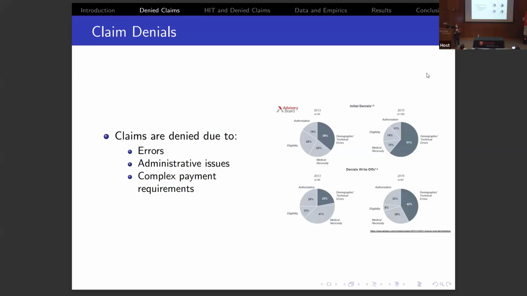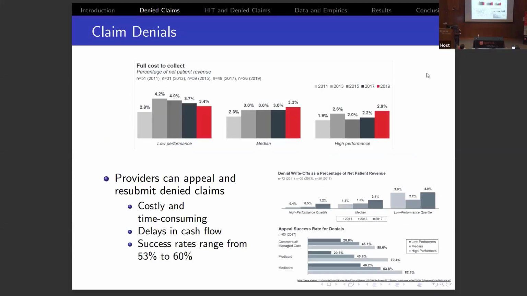So what happens if a claim is denied? Well, the providers can appeal to this. So it's not necessarily the end of the story. So they can revise and resubmit like we do for the journals. But this doesn't work all the time. So eventually, again, a significant chunk of the claim denials remain unpaid. Around 55%, there's an average of 55% success rate.